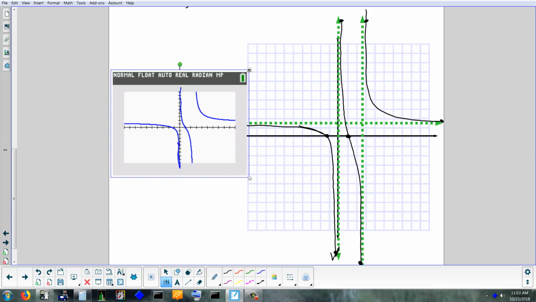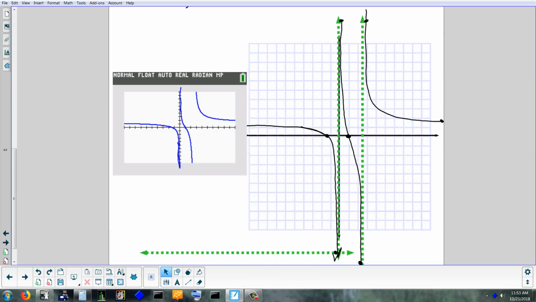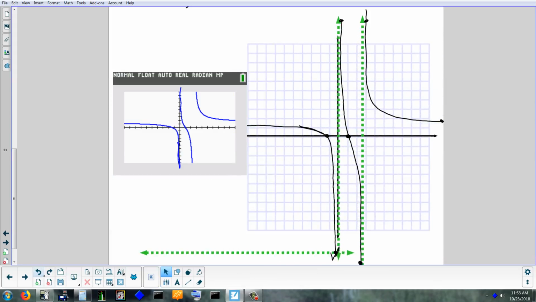If you wanted to see it, you could take the asymptotes out after. I just leave them. Especially if you're drawing by hand, even if you're doing it on the computer, it's kind of a pain to get rid of them without messing everything else up. Okay, that's how you sketch rational functions. Any questions on that?